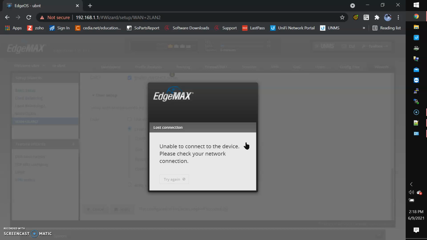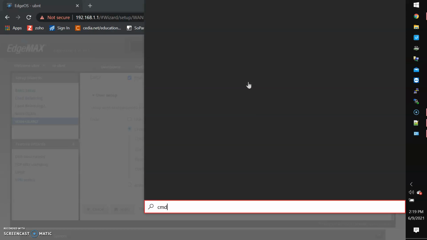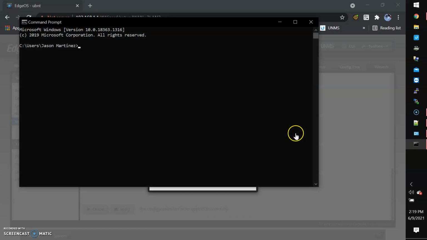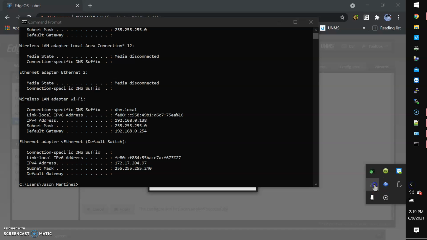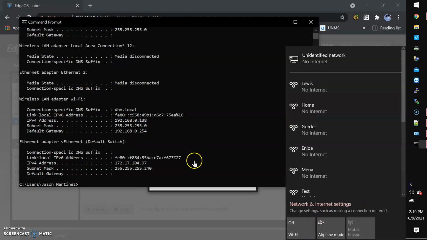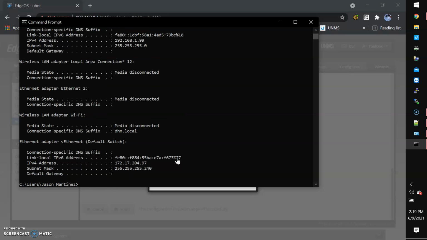And so now that we're plugged into Ethernet 1, we will be getting handed an IP address on a .5 subnet. We'll wait for that to load, and you can also have this command prompt open, type in ipconfig, and wait to see. I'm also connected on Wi-Fi. Let me turn off the Wi-Fi. And hit up, enter. Wait to see when you will get a .5 IP address.